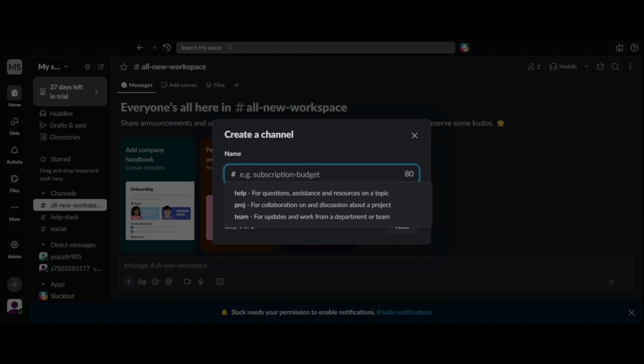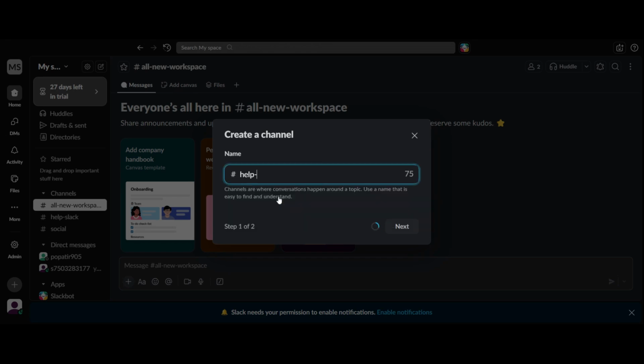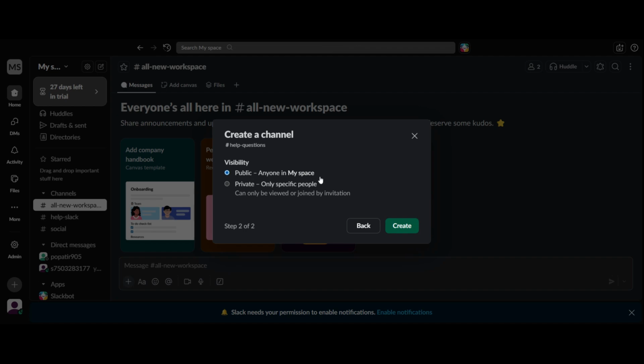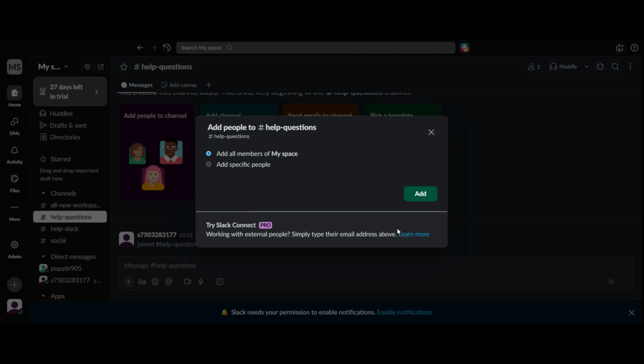When you hover over this section, Slack provides helpful suggestions and options that guide you in structuring your channel properly. You'll see options that let you categorize the channel as a help channel, a project channel, a team channel, or other common use cases. This is extremely useful because it encourages consistency across your workspace. For example, help channels can be used for asking questions or getting support. Project channels can focus on specific initiatives or deliverables, and team channels can be used for ongoing collaboration within a department. Choosing the right structure at this step helps everyone instantly understand the purpose of the channel without needing extra explanation.